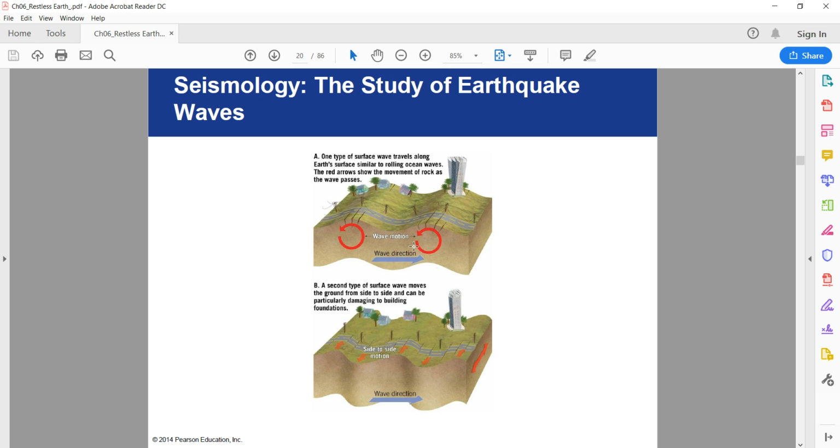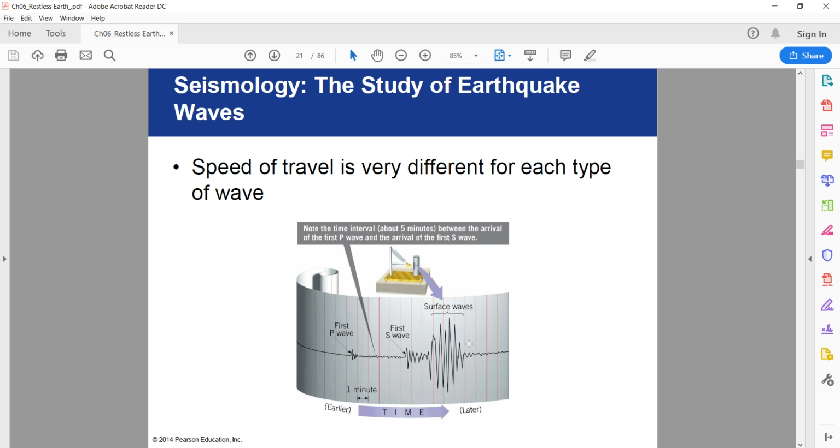On the other hand, the surface wave that moves like a wave does not cause significant damage to the foundation of any engineering structure. It may cause some depression in the ground, or some sudden rise in the elevation, but it will not cause much damage to the foundation of the earth. So depending on what type of wave has passed through your region, your neighborhood, you will see different kinds of geological change in the rocks.